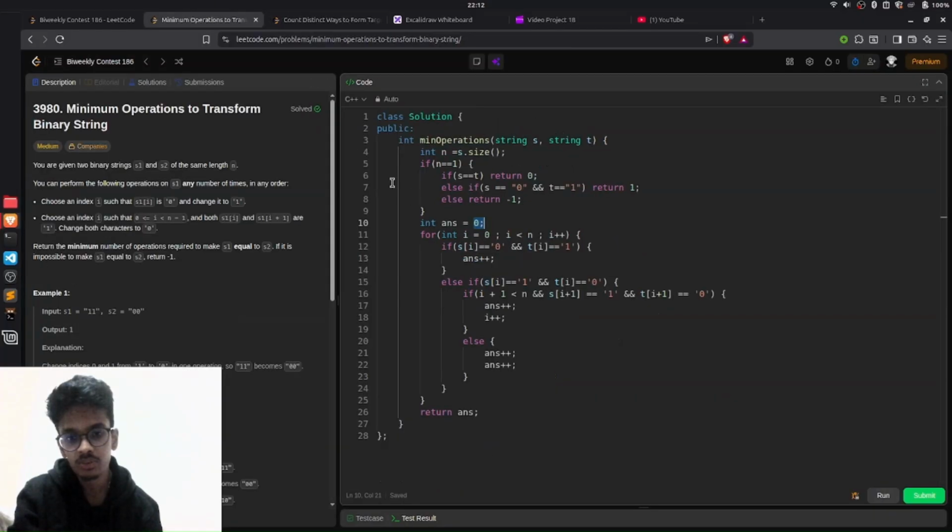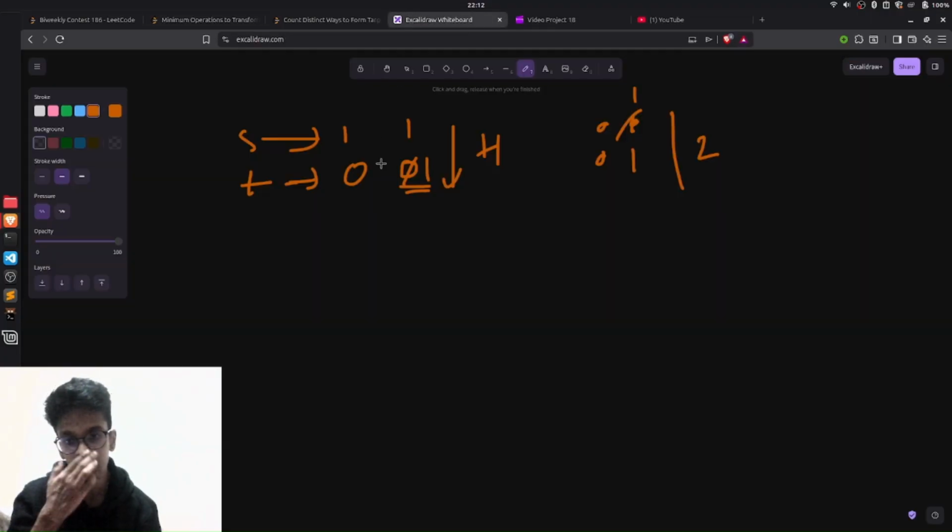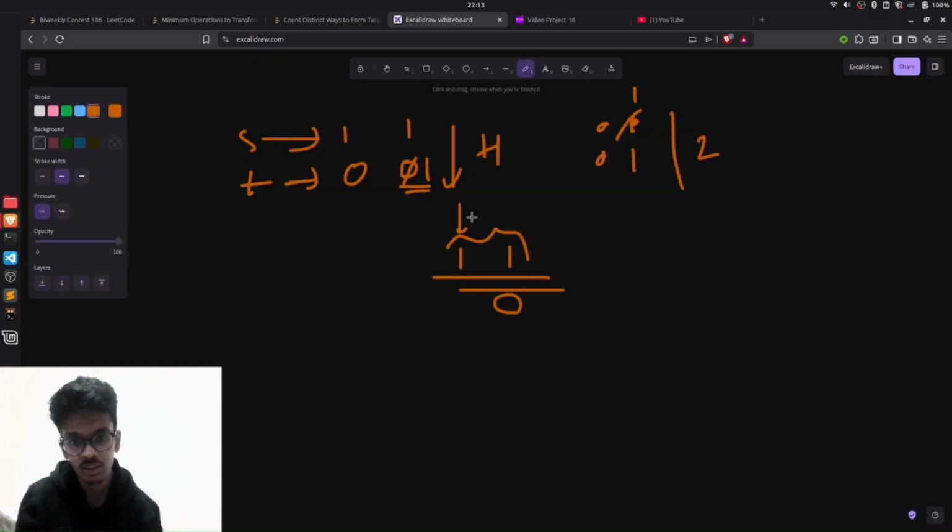And otherwise, if I plus 1 is less than n, what would happen? I plus 1 is less than n. That means this is the last one. I need to make this as 0. And since this is the last one, if it had a previous one, it used to get paired here itself only. When I was here, then this one also used to get paired and everything used to be alright. But that's not the case.